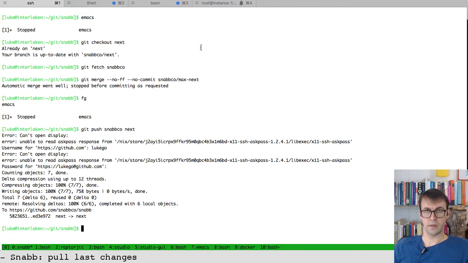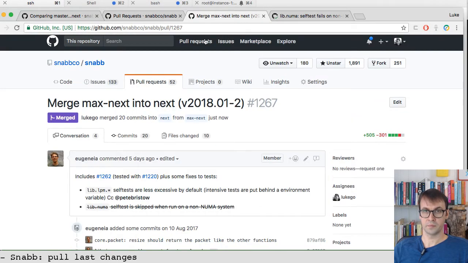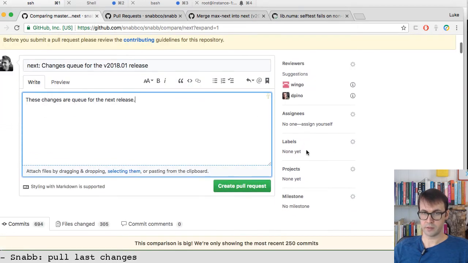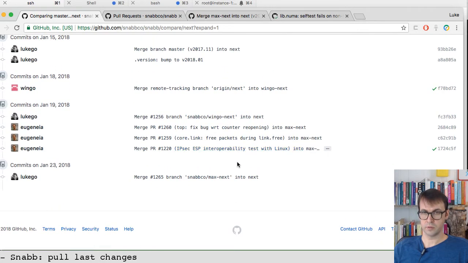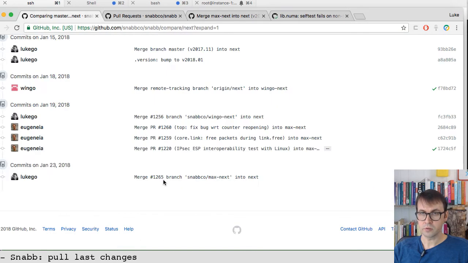And now we can actually create that pull request, because now this should all update in real time, unless I'm mistaken. Let's scroll down and see if we got those latest commits too. 1265, is that the one that we just merged? No, 1267. Do I dare press refresh here and see what happens? Yes.